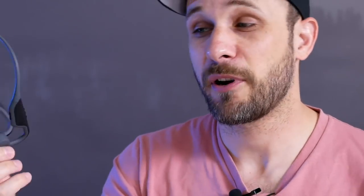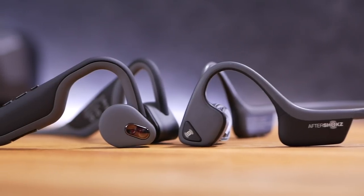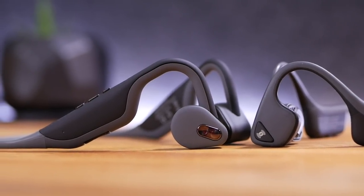Other areas where these are very similar to Trex is the general button configuration, including one feature I think is underrated: a button on the outside of one of the ear cups. The reason I like that is if I'm doing the dishes and my hands are busy and wet, but someone starts talking to me and I need to pause the music, I don't have to reach up and press the button — I can just nudge it right there. That's a feature I'm going to expect in basically every bone conduction headphone going forward, and it's nice the Bone Talkers have it. The overall sound quality is not quite as nice as the Trex — the low end is definitely worse. But even the Trex sound quality isn't hi-fi; I basically just use bone conduction headphones for podcasts, and for that purpose these things are perfectly satisfactory.